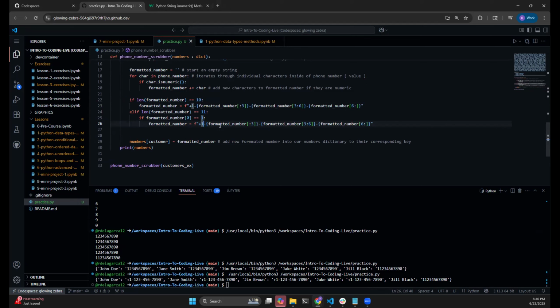Question. Instead of doing a nested if statement under that elif, could you just do elif formatted number is equal to 11? David, I'm going to stop you there. I'm doing elifs only because I want to make sure everyone understands every single step. But there are more efficient ways to do it. Yes. Okay, I'm going to stop you there because I only have 14 minutes left for you guys and I want to do everything.